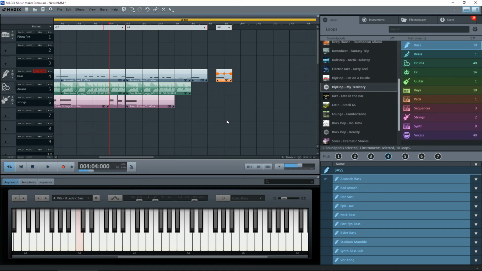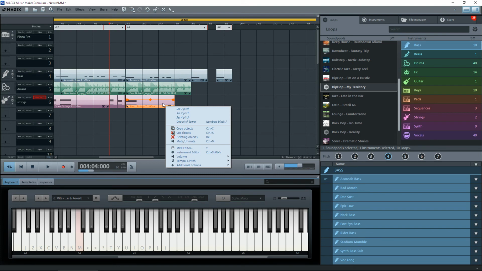Now, other people have asked me how I managed to change the instruments, and this might get a little bit involved, or might seem a little bit involved, but it's not as complicated as you might think. If you highlight any of these instruments in the strings, and if you right click your mouse button, there's an option down here to go into the instrument editor. Now bear with me here because this might sound a little bit complicated, but it's not as complicated as it sounds.